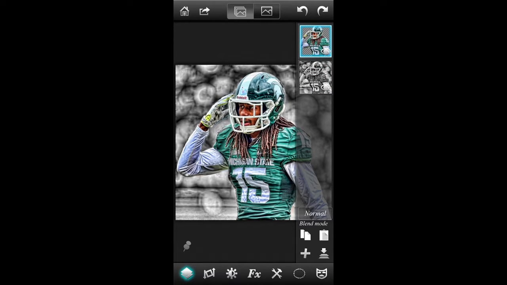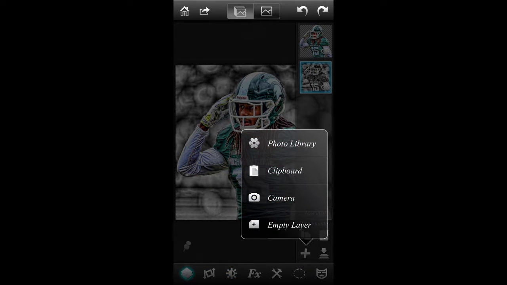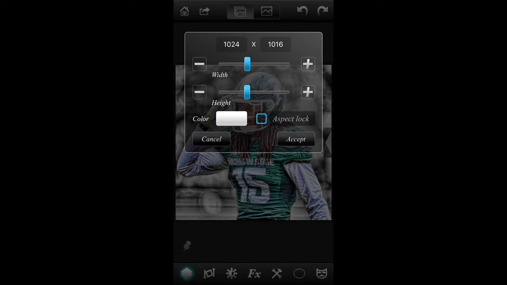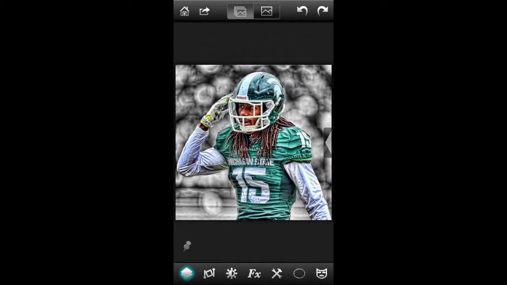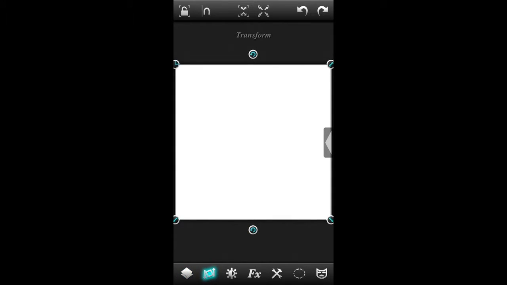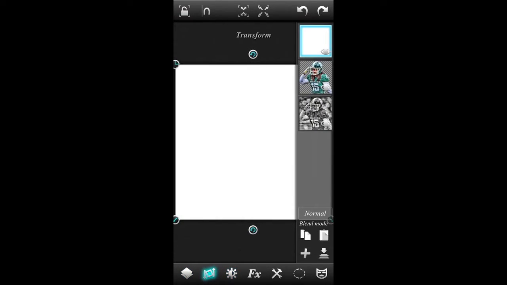And make sure that you do this. Usually in tutorials like this, you're not going to put the mask until later, but this is very important that you put it now. Alright, then you add another layer. This time it will be an empty layer, I believe. And it's going to be a gradient. To put this over here.